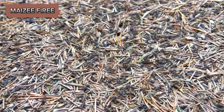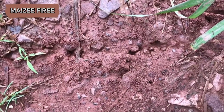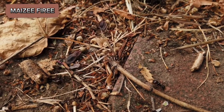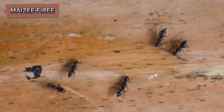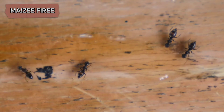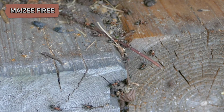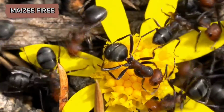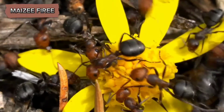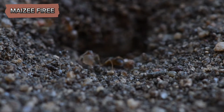Understanding where ants commonly build their nests can further aid in your search. Different ant species have preferred nesting sites. Carpenter ants, for example, typically nest in moist, decayed wood. They often start their colonies in wood damaged by water, such as around windows, roof eaves, decks, and porches. To find an ant nest, begin your search by inspecting these common nesting areas. Look for signs of ant activity, such as piles of wood shavings for carpenter ants, which indicate their nesting sites. You may also notice small piles of dirt or soil that have been excavated by pavement ants.